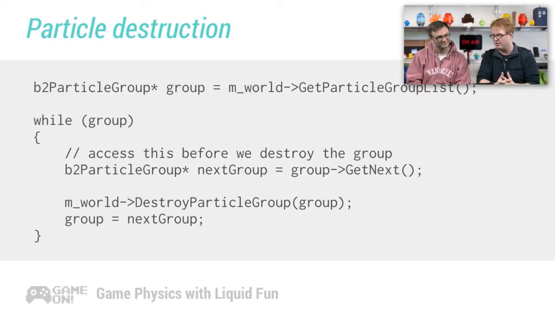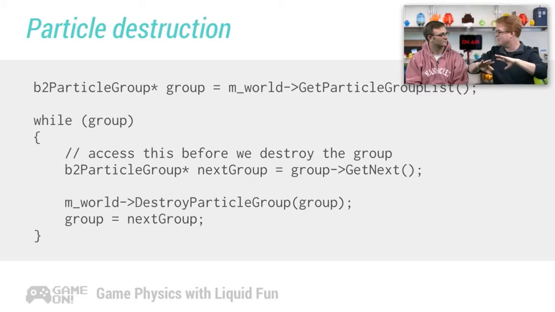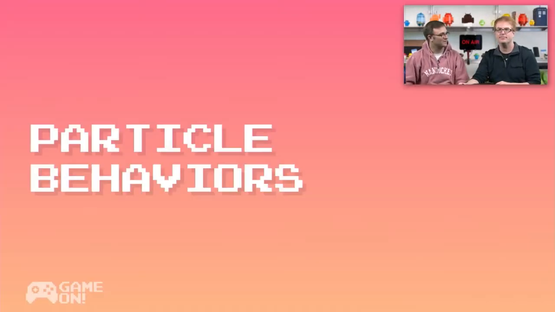So if you want to destroy particles as a group, it's pretty easy. This code example here walks the entire list of groups in the world and just destroys all of them. This would be like a simulation shutdown step. The particles in the groups can interact with each other, but then you can kill the groups en masse. So let's say I have two groups here, and I mix them all together, and they form this giant mess. I can then say kill group A, and like half my water will suddenly disappear. Exactly. So I guess you've got to be careful about using that to make sure that that's actually the side effect that you want.